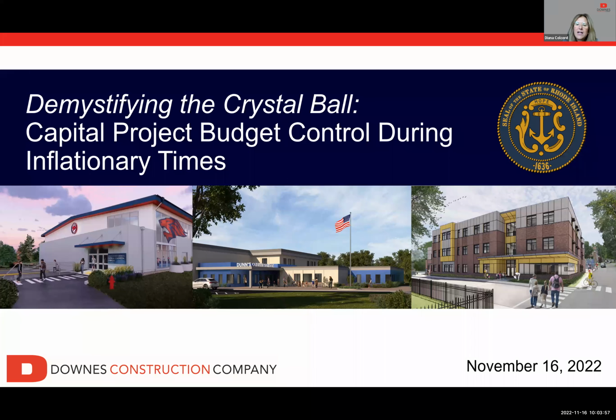So since you're all contemplating or in the process of a capital project, your goals will include protecting the integrity of the program and budget, a concern of both town administrators and taxpayers. Upgrading community spaces adds value to the lives of your residents, but the myriad of decisions that you're going to have to make and the process that you are going to have to go through will be challenging during this economic time. On construction projects, we've seen volatility in both material prices and labor, adding a new level of complexity to planning and budgeting projects. For certain trades, it's not even unheard of to see increases of 10% or more in just the span of months. So the question is, how do you sort through all of these uncertainties while protecting taxpayer dollars?